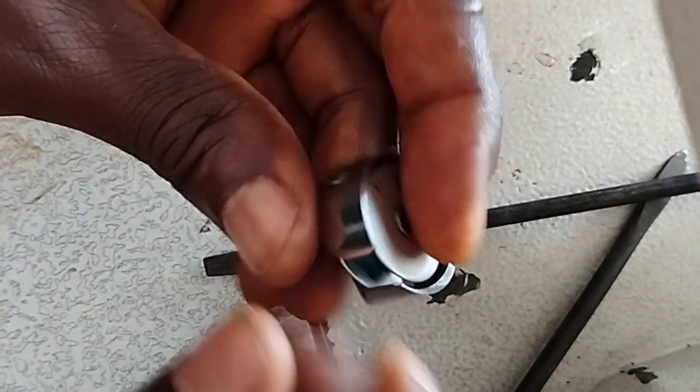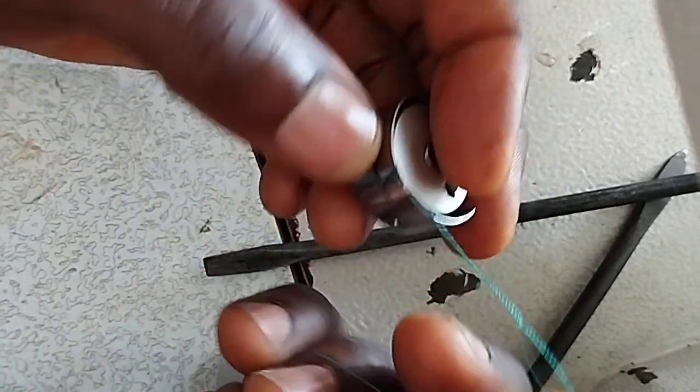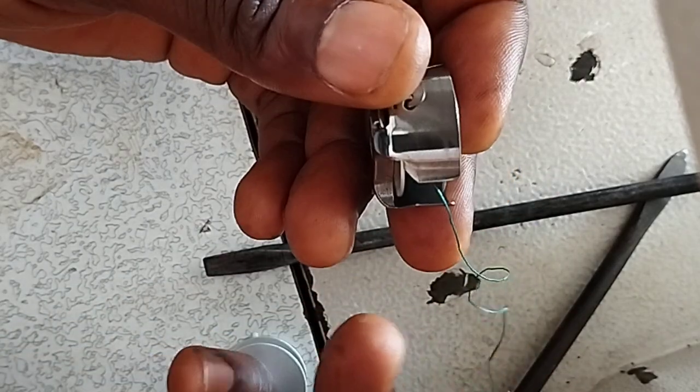I'm just using this very small one to demonstrate. All right, this is a green thread. If the thread is flowing outside, mistakenly stepping outside in this very place, you will be seeing the thread gathering at the top. Yes, the thread will be gathering at the top.